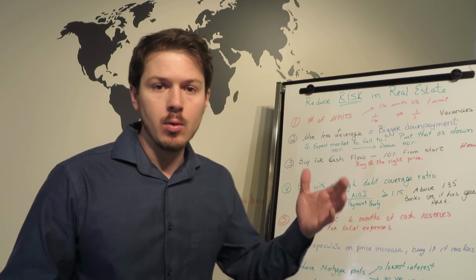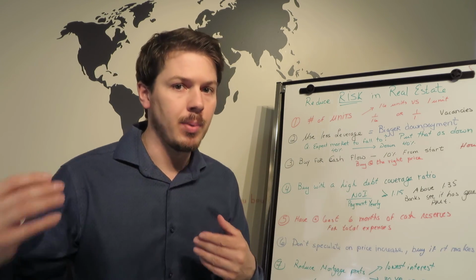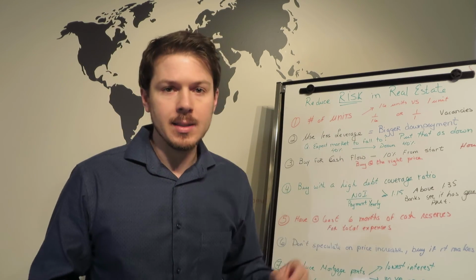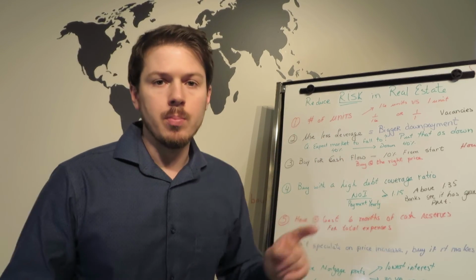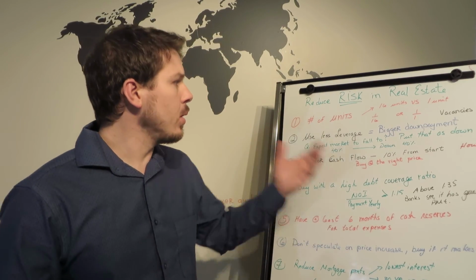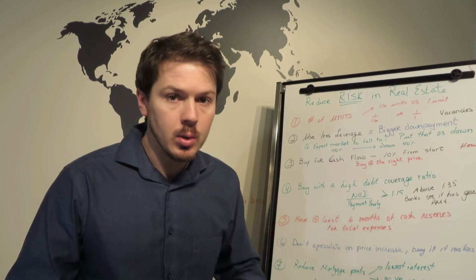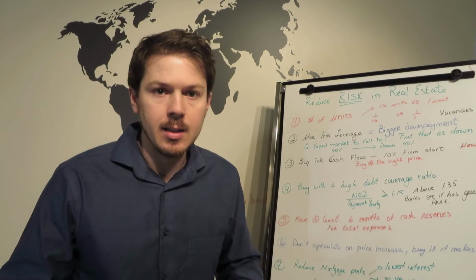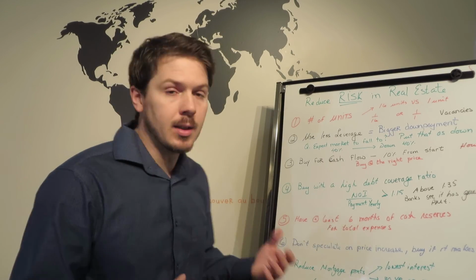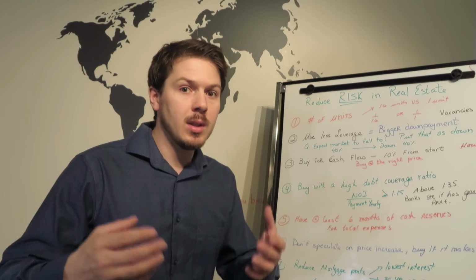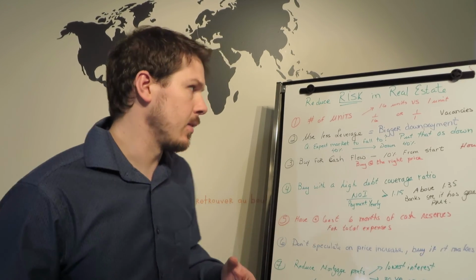If you're buying a single family home or you're buying a 16-plex, if you're buying a single family home and one is not rented, that's 100% vacancies. While if you only have one rent that is unoccupied at 16 units, that's 1/16 of the risk. So you're still getting 15 other units that are giving you money, because in real estate, you make money when you rent it out. All right.